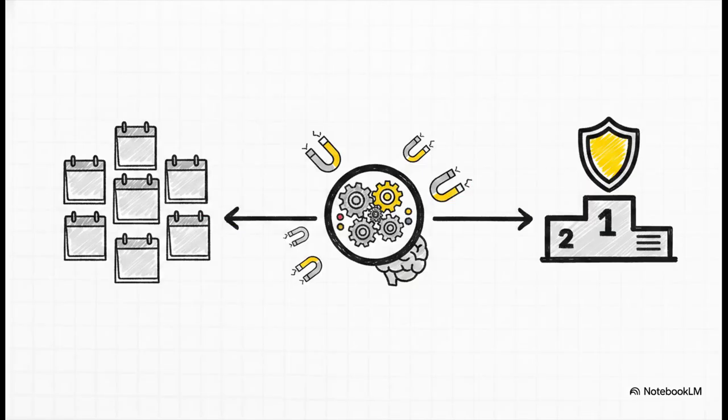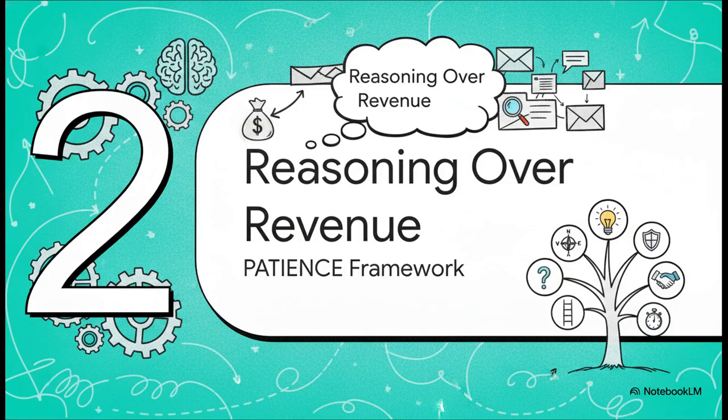And the structure here is practically relentless. We're talking 13 class periods, 12 decision days, and 1 final defense. Day by day, your students are making actual media calls based on incoming data. And what's wild is they will genuinely feel the psychological pull of marketing patterns playing out in their own brains in real time, long before they ever have to stand up and defend those choices out loud. Moving right along to Section 2, Reasoning over Revenue, where we get to see the patience framework in action.